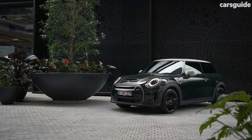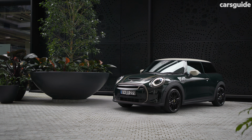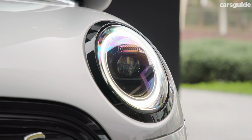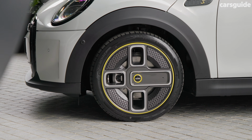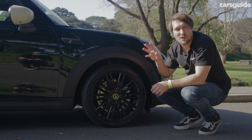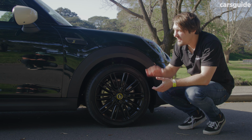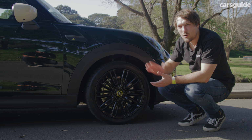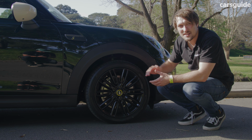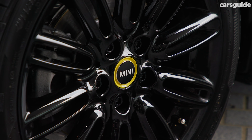I will say though that the Mini is aging well, at least on the outside. Its almost timeless and classic looks betray its age, and it's been brought up to date with a few tweaks here and there, particularly in those LED headlight clusters and more contemporary wheel choices. Now, you might have seen Mini Electrics with the kind of three-prong plug design wheels, and they're kind of fun and over-the-top electric-y, but I kind of like it when the Cooper sticks to the formula. And these are my favorite wheels that the car comes with. These are called the Tentacle wheel, and they've got the little accents in there to remind you that it is the electric version, which I love.